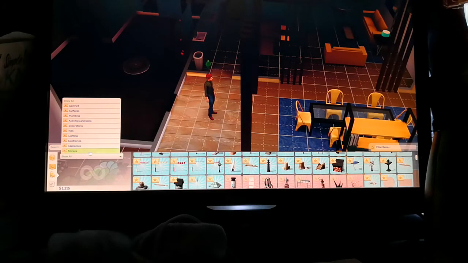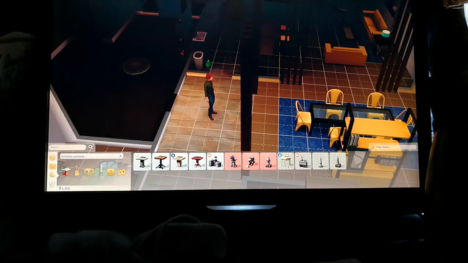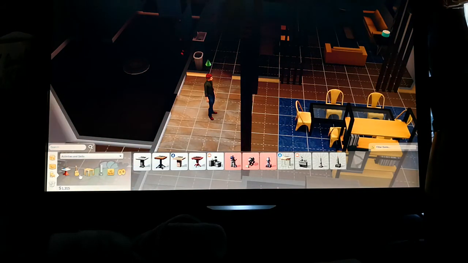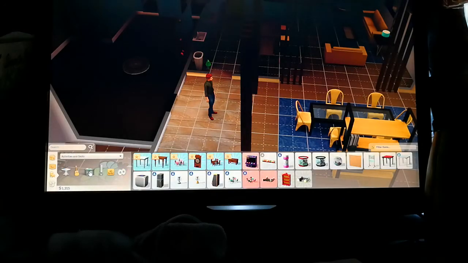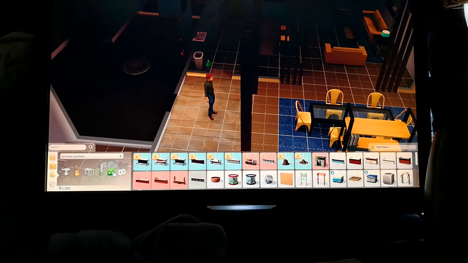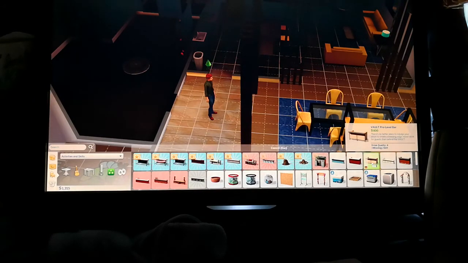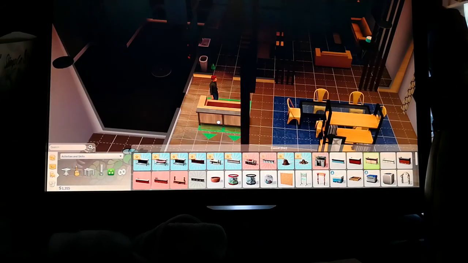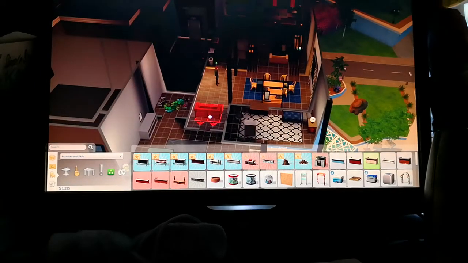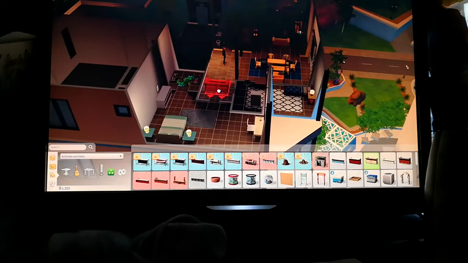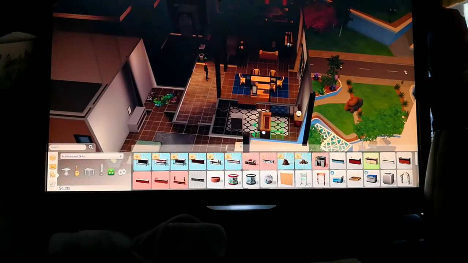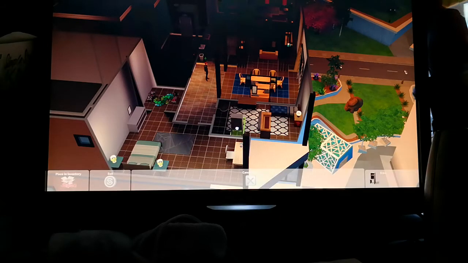Right, what am I after? It's in activities and skills. So I need a mixology table. So it would be in that section. Possibly not. Skills section. Here we go. I just want a small one. Pro bar one. Well, let's see. If we put, yeah, we're gonna have to move all this stuff around. Just in there.